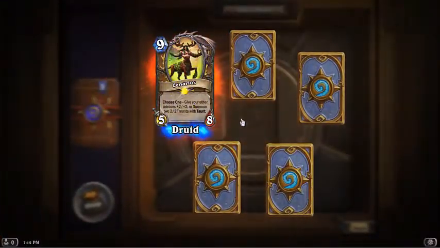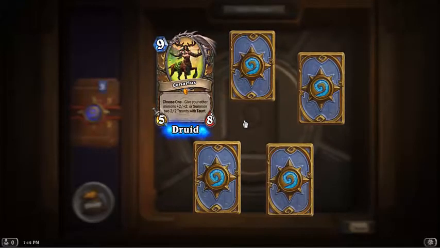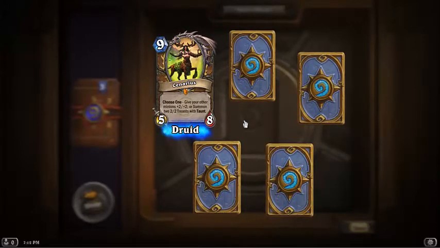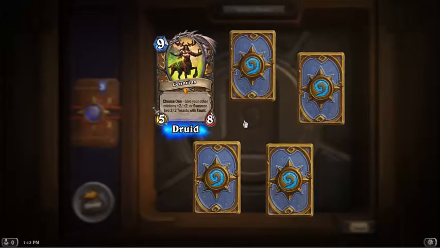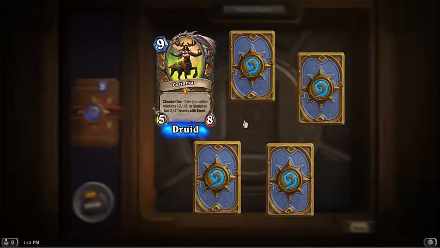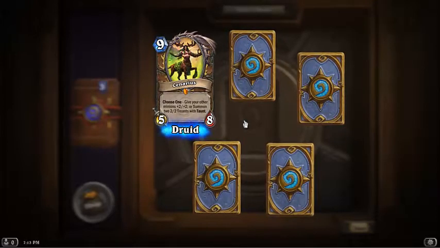Okay, here we go, legendary. Cenarius or Canarius? Oh, it may be Cenarius. Choose one: give your other minions +2/+2, or summon two 2/2 treants with taunt. So, he's a 9 drop, which makes him pretty big. There's probably better 9 drop legendaries than this, I'd imagine. And, oh, it's the druid legendary though, okay. So, giving your minions +2/+2 is a pretty big buff, or summon 2/2 treants, okay.